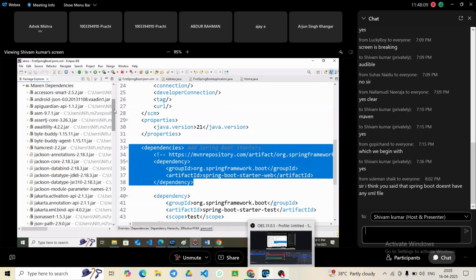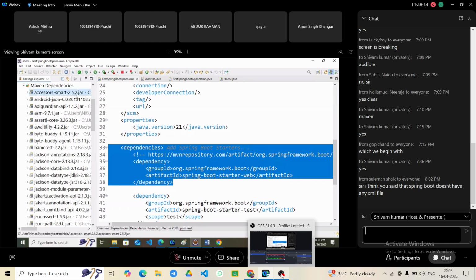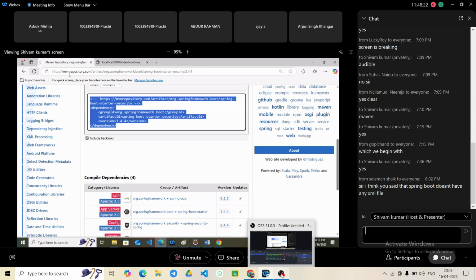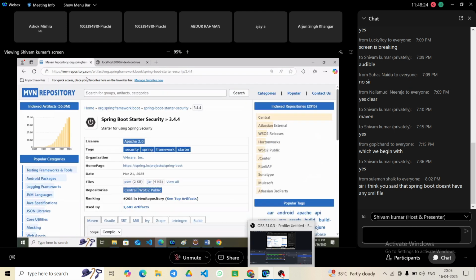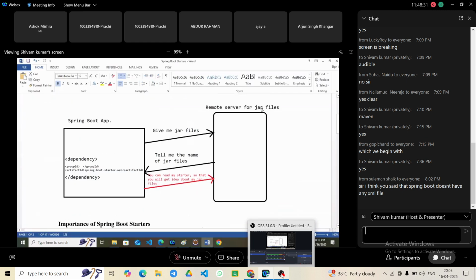But if our project is getting these jar files, they will be coming from a server, right? If we are talking at bulk level, this is the website, Maven repository. But in this application, we are not going to that repository also. So that's why I said remote server. Remote means you don't have any physical connection with that. I will give an example for it.